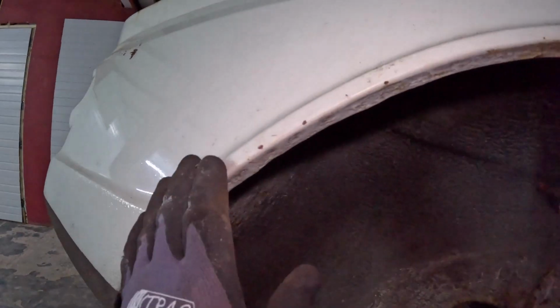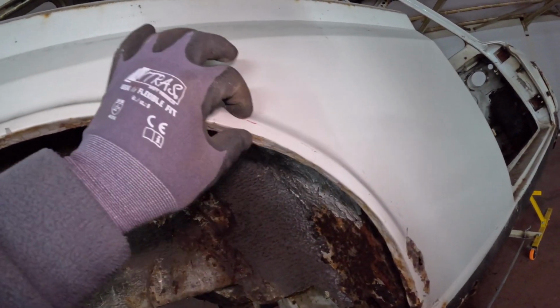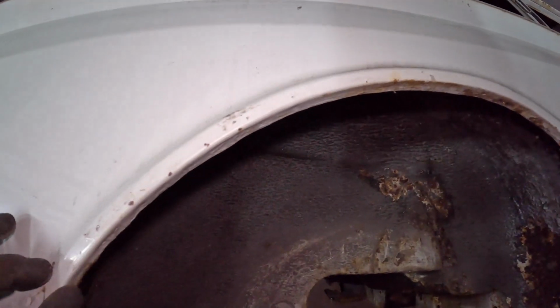Not 100% sure. Usually the lines on the outer bit of this arch are really sharp. They don't seem to be on this car, but I don't see any big lumps of filler, surprisingly. There we go. Knew it had to be hiding somewhere.